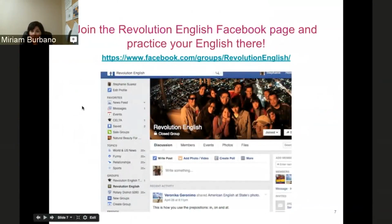And how does that work? Well, it works in the same way as when we are reading but we don't know what we are reading. Sometimes we open a book and we start reading and we see those words. But your brain is absorbing all that information, how the letters are arranged, how the words are arranged, in such a way that it's also information that you are taking in, absorbing, and that is basically what immersion is.